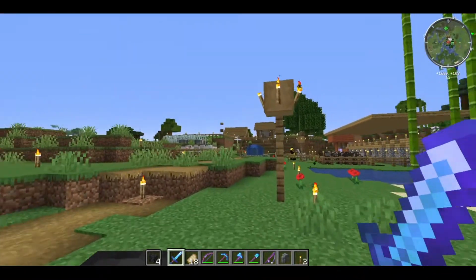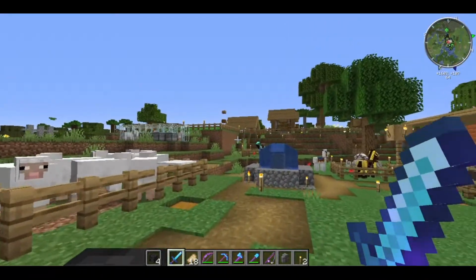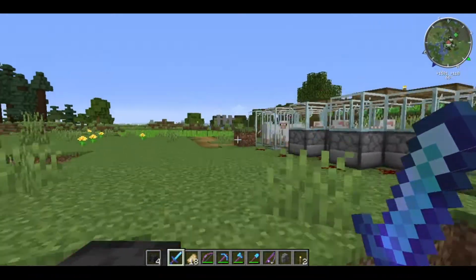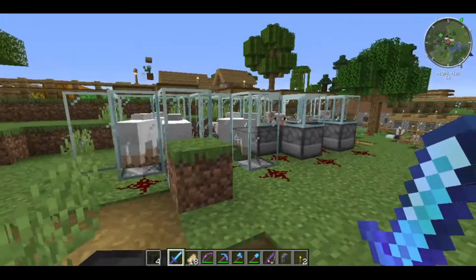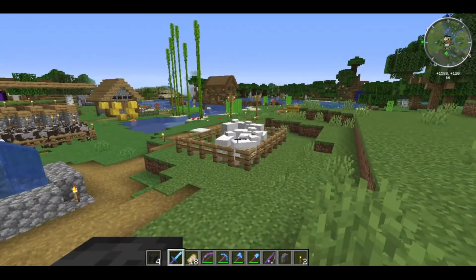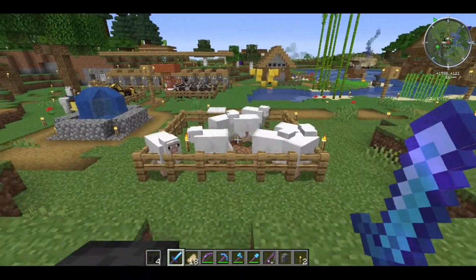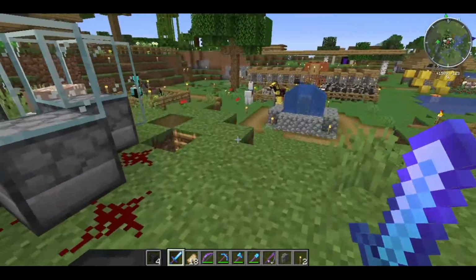We got a sheep farm up here, so Thebe built this sheep farm. We needed wool for the pads for the wither farm, so of course we had to go totally into overkill and build an industrial sheep farm. So that was my build for getting wool, and this is Thebe's build for getting wool.